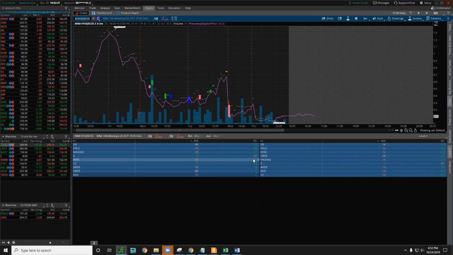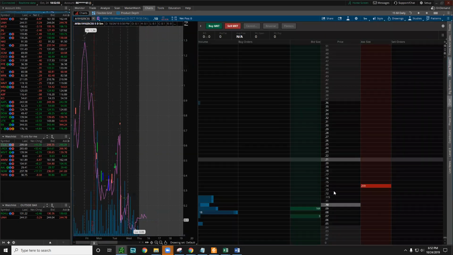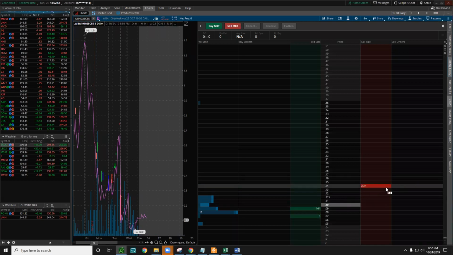Can you see the stop limits in level 2? No, you can't see stops. But you can see orders in Active Trader. Not necessarily stops, but you can see somebody's got an order up there.